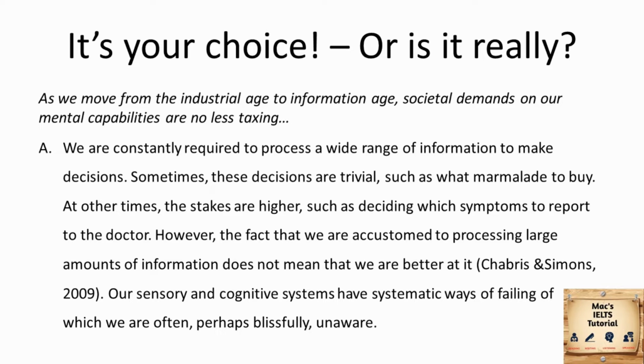It is your choice, or is it really? As we move from the industrial age to the information age, social demands on our mental capabilities are no less taxing. We are constantly required to process a wide range of information to make decisions. Sometimes these decisions are trivial, such as what marmalade to buy. Other times the stakes are higher, such as deciding which symptoms to report to the doctor.